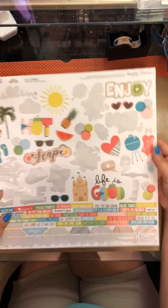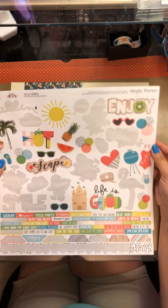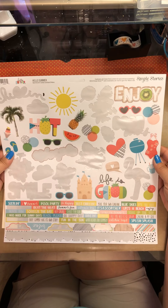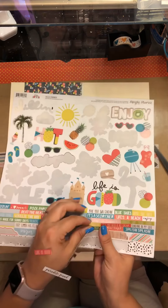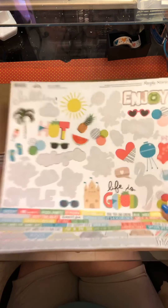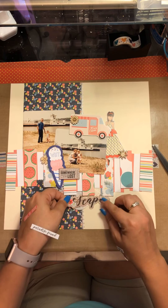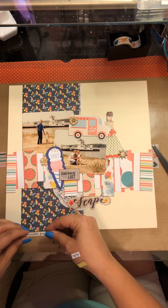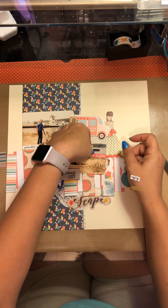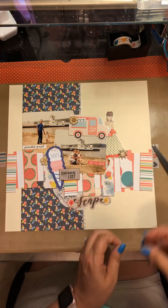I did use some of this sticker sheet already — when I started it looked different. I'm just gonna grab some stickers I think will work and make them work, sticking them on my hand as an inventory area. Lately I've been playing with some mixed media, so that will all be coming up. I didn't film the mixed media because I was literally just playing — I'm not that good at it yet and I'm trying to practice. But the base papers I'm creating will be backgrounds for upcoming layouts in my series.